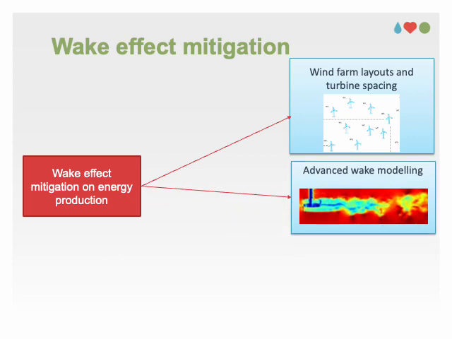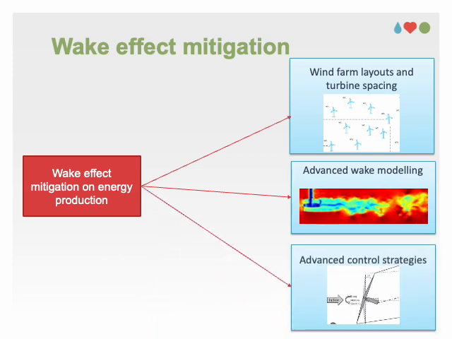Wake models are in general very important for several reasons. They significantly assist in optimizing turbine placement, determining the optimal distance between turbines, and evaluating the potential power losses. Furthermore, advanced control strategies such as wake steering and wake redirection are being implemented to further mitigate the impact of wakes and improve energy production in wind farms.